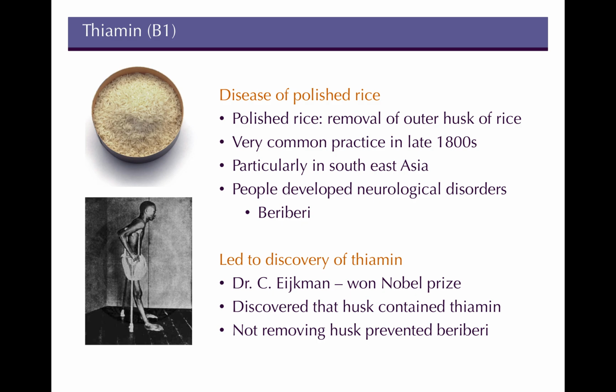That became really common practice 100, 150 years ago or so, and I'm not sure why. Potentially it was some type of socioeconomic thing, kind of like when they started introducing white bread. It's all tied into looking fancier, like this is what the rich people do, I assume. It just became common practice for certain groups to start removing the husk from the rice. Unfortunately, that husk, the thing that envelops the rice kernel, has most of the nutrients in it. Pretty much most of the B vitamins were in that husk. So when you take those off, you're losing a lot of the nutrition from that food.